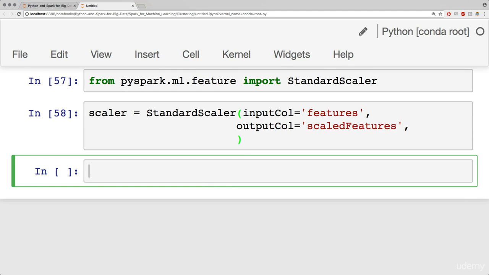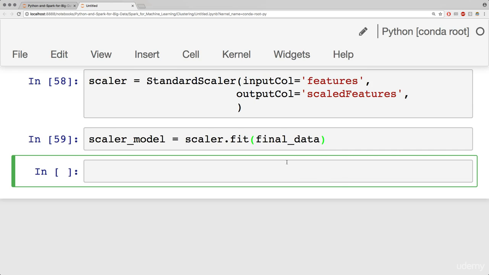That should be fine for us. So we'll run that scaler object, and then we're going to fit that to the final data. So I'm going to make a scaler_model variable, and that's going to be scaler fit on the final data. It's almost behaving just like a machine learning object. So you fit it to the final data, and then you transform the final data.